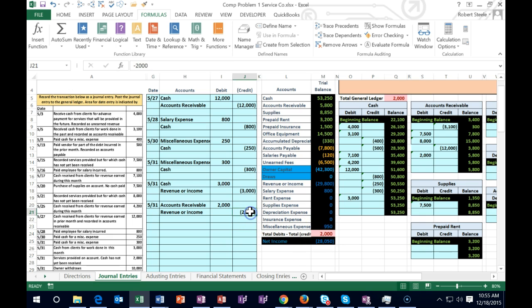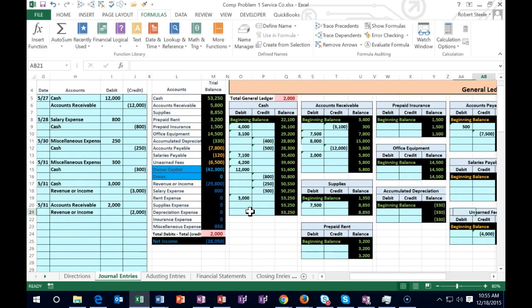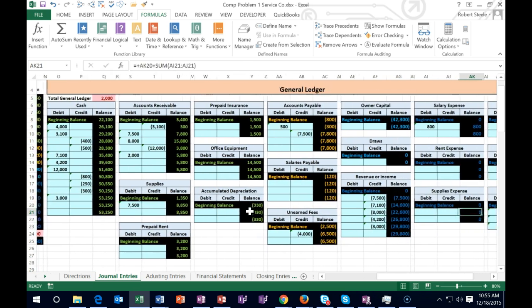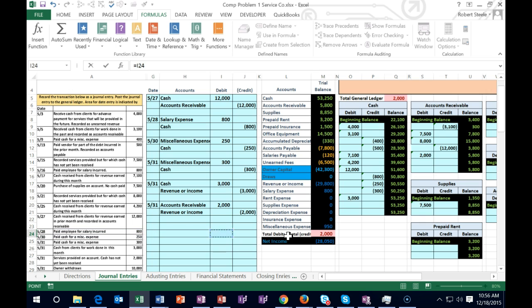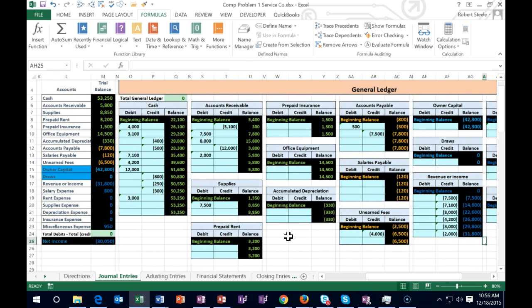So the other side being revenue. So the general ledger is in order. We got assets over here in green, then liabilities in orange, and then equity, and then revenue. So here's revenue down here. Notice they all have credits because they only go one way. They go up in the credit direction, and we are in AF20 in this case. So we're going to say equals in AF20 and hold down that left arrow until we get to the revenue account. There's the 2,000. I'm going to say enter, and revenue will go up from 29.8 to 31.8.